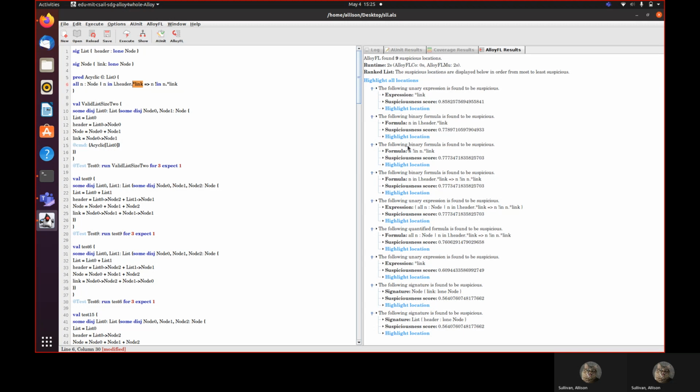Another thing to note is that these highlighted locations are done such that if a formula is within another subformula, whatever is the dominant or higher suspiciousness score will be displayed.